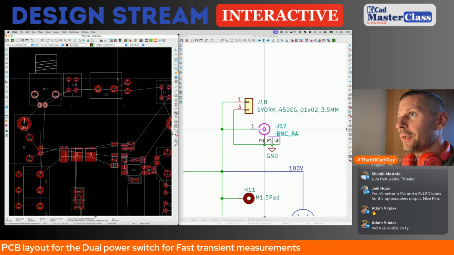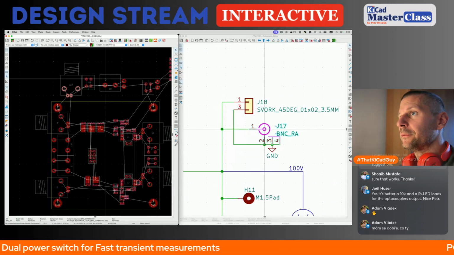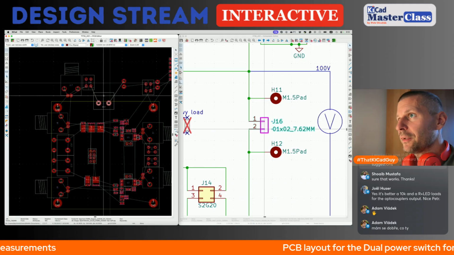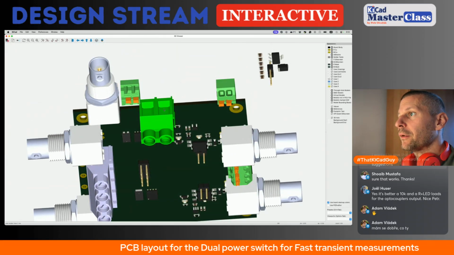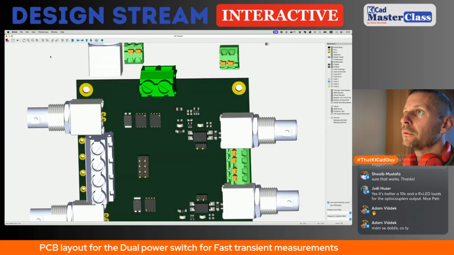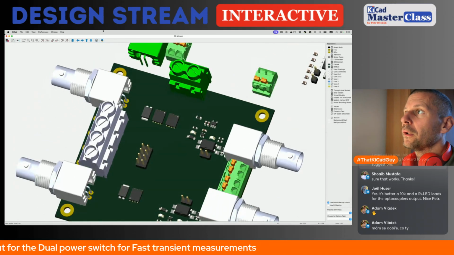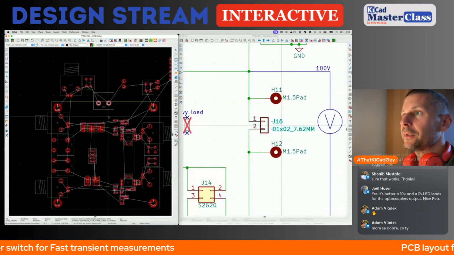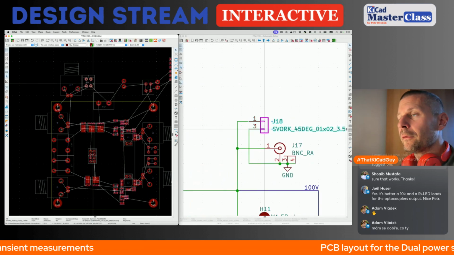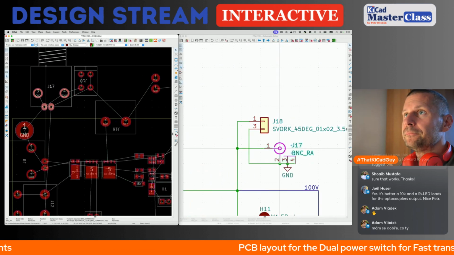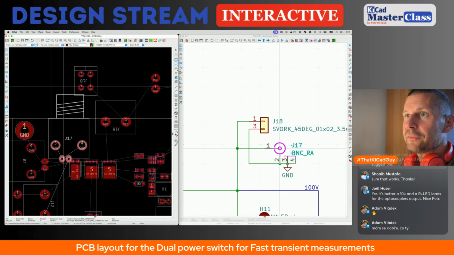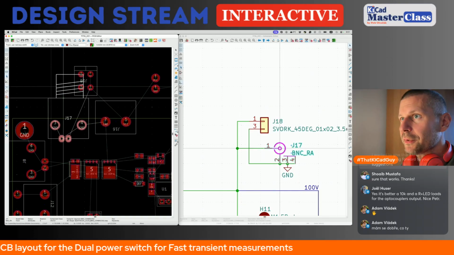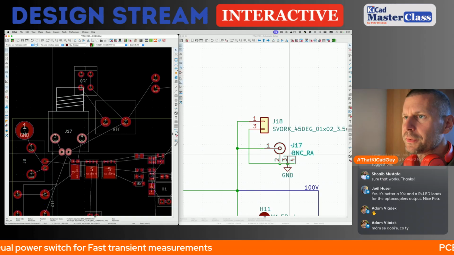So this is the main BNC. This is the power entry, which is, yeah, these are the screw inputs. And this terminal must be rotated. Yes. This BNC will be 12.3 millimeter. No, this edge.